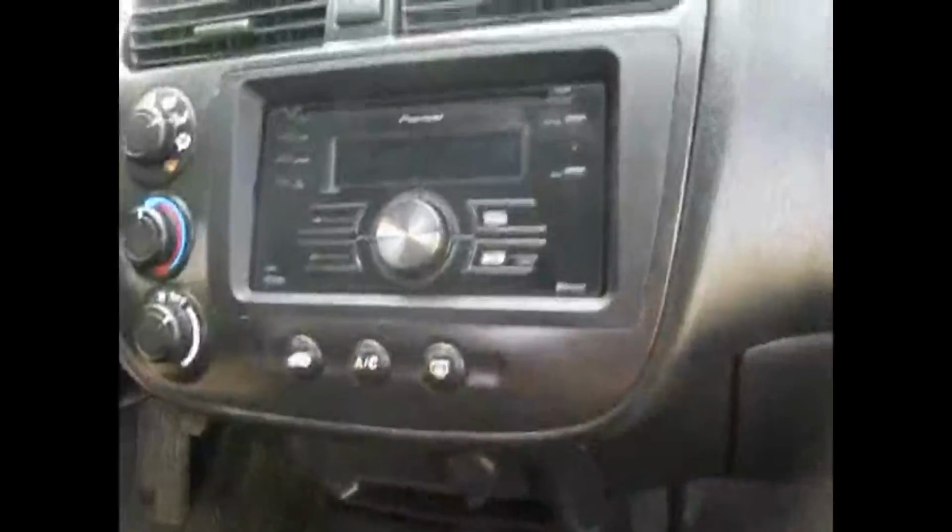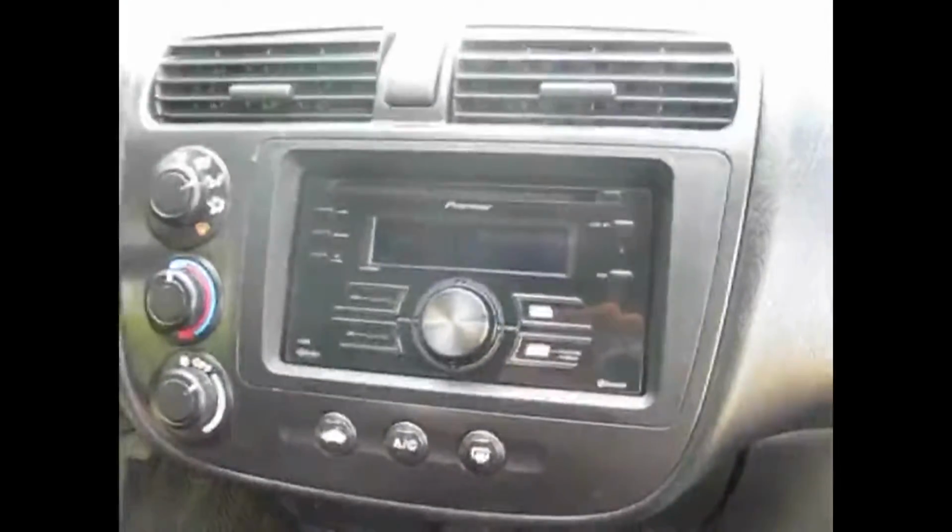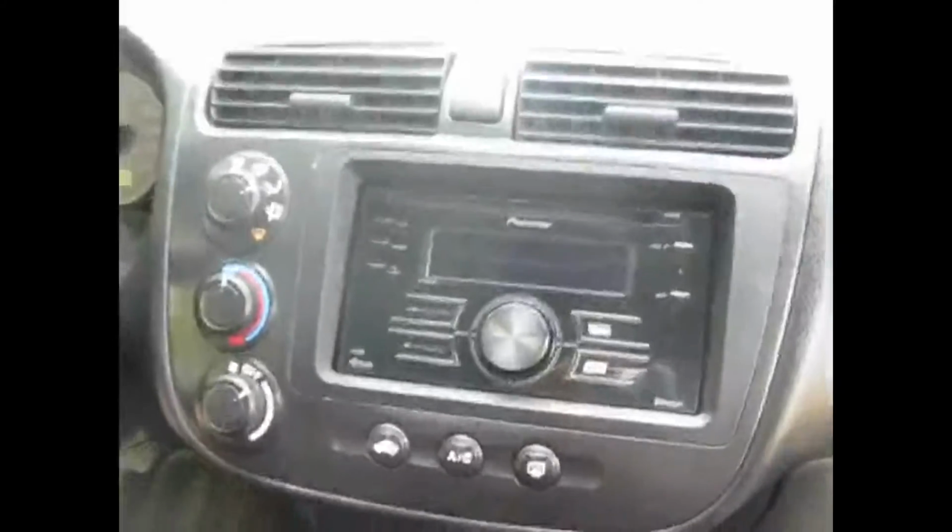So, start with the head unit here. Pioneer FHP8000BT. It's a Bluetooth ready, double-DIN head unit, and basically it needs a double-DIN dash trim right here. I got this, it's a Metra part. Metra makes all these things, they're really useful. And it just fits right in there, bolts right into the stock metal cage. I'll show you that right away.